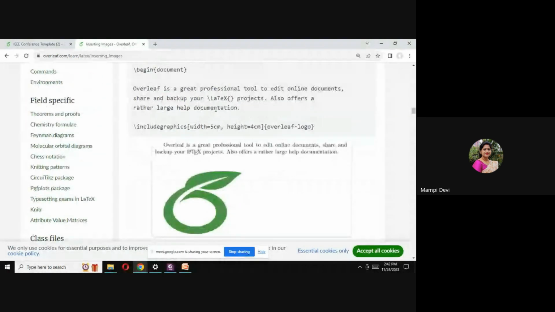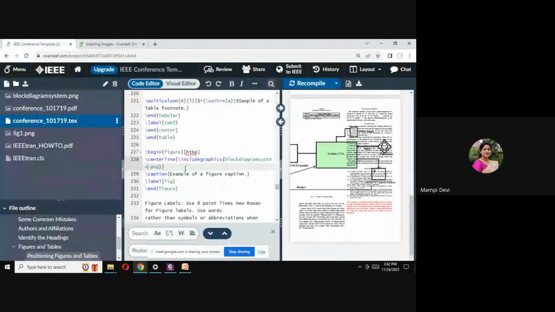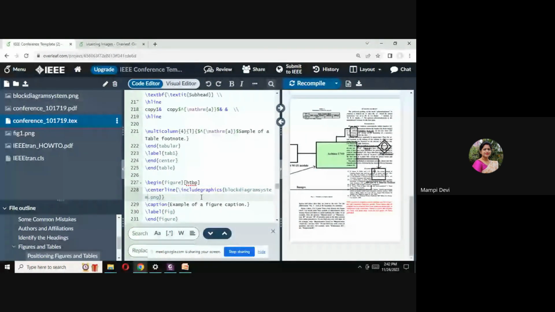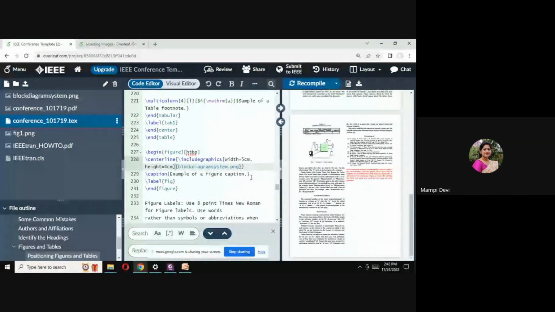And here this width, suppose include graphic sketch. This one here you can add. Here include graphics is there. In these portions you just put it. Include graphics width and height. Then what happen you see. So as per your requirement, you just adjust the width and height. Okay. So in this way, you can add a figure.